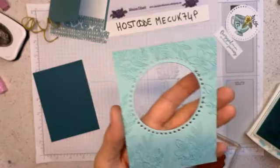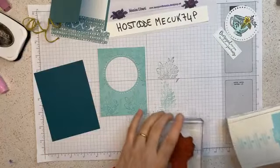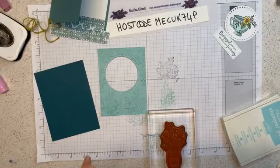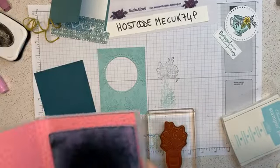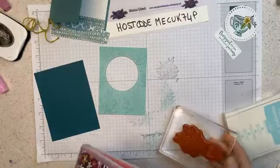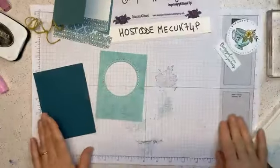Okay, you got it. So it's a way of, so I didn't want to take out any other stamp. I didn't want to do any other thing. So I said, oh, let me try this. Now I'm going to clean the stamp. Okay. And I can set everything aside.